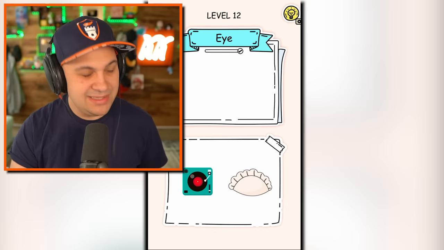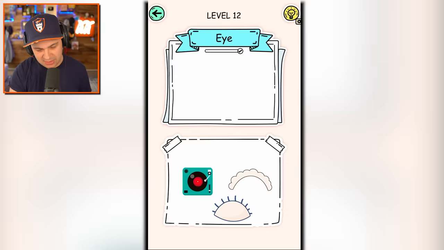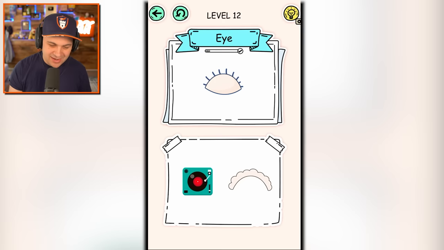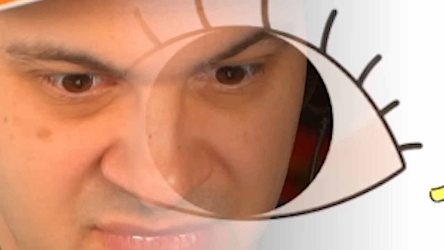We do need to make an eye. What the heck is that? Is that supposed to be a pillow? Okay, there you go. And then maybe the center of the record here is the eye. That's a red eyeball, though. That is freaky, man. Here you go. That's less freaky. It's still freaky, but definitely less freaky. Just staring at me. Stop looking at me, man. It's weird.